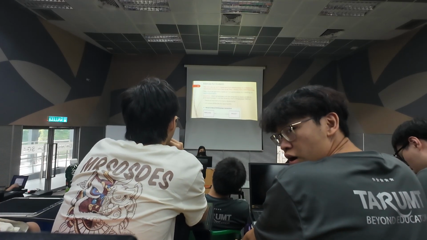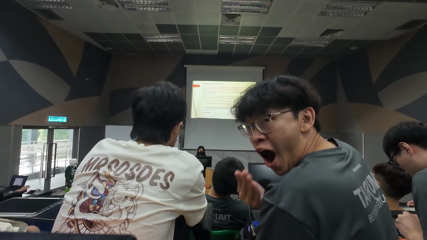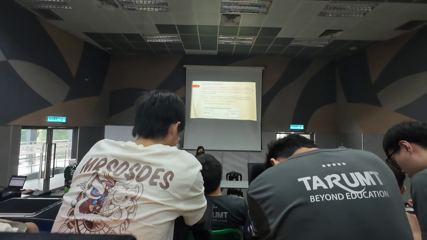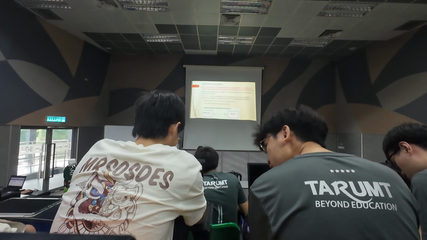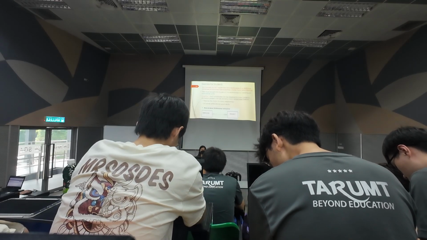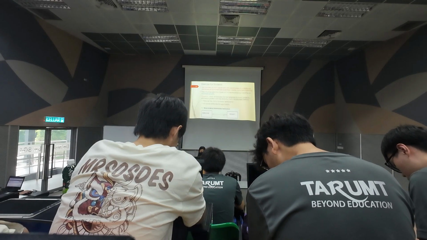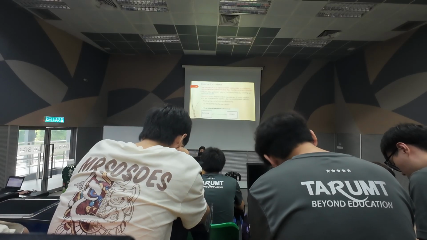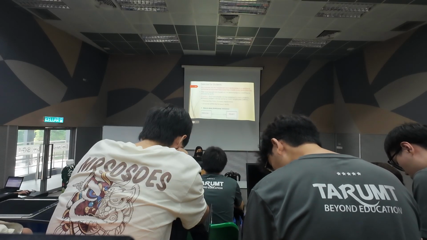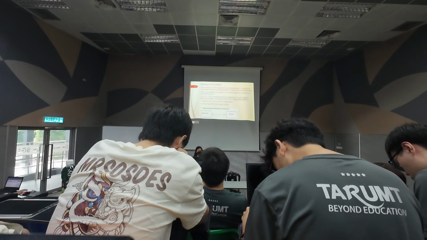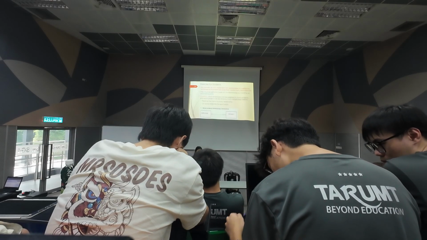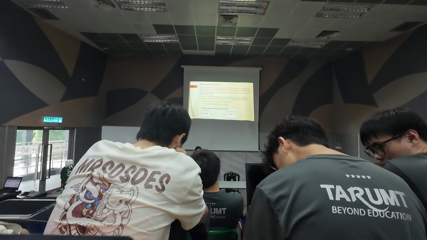So the question here: each employee can be assigned to many projects. So from employee to project, many projects. But maybe some employees are not assigned to any project, so 0. That means the employee is free. Maybe a new employee hasn't been assigned to any project, so 0. And each project can be done by many employees. So one project, many employees. Minimum 1 employee to complete the project. So now the question here: resolve the many to many relationship.